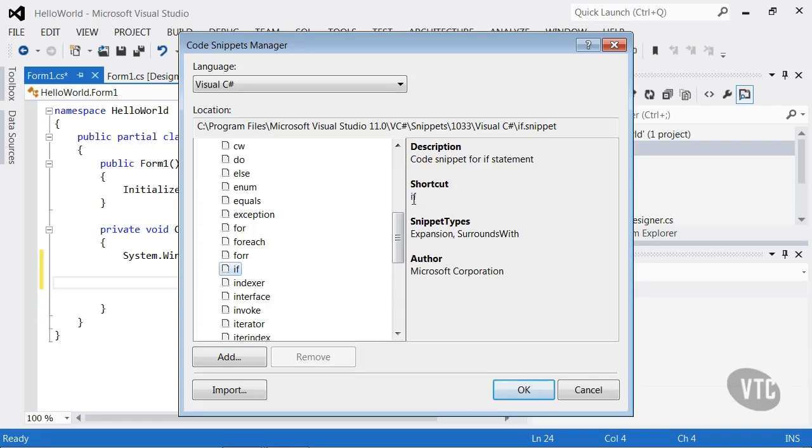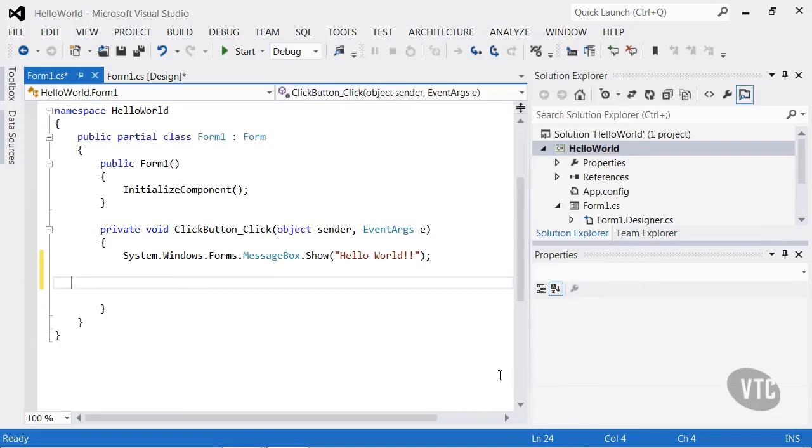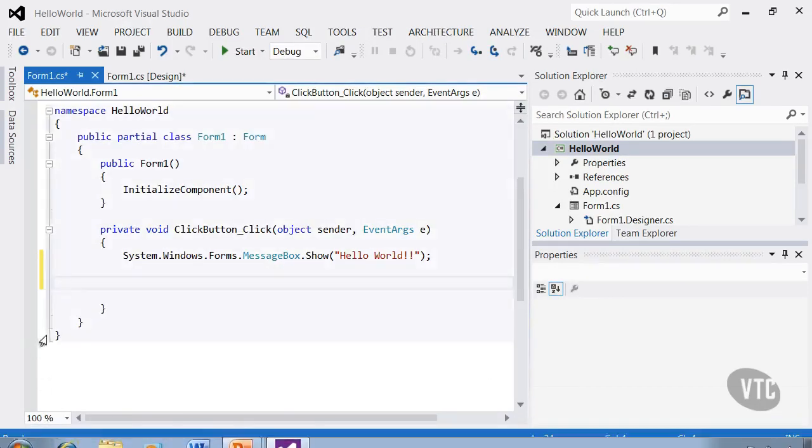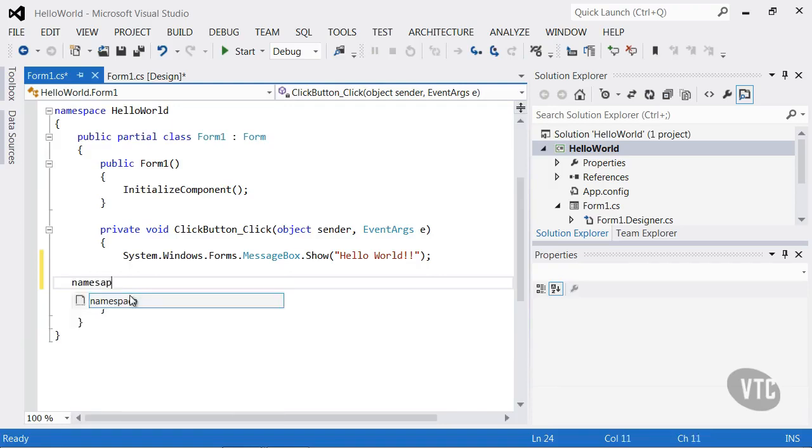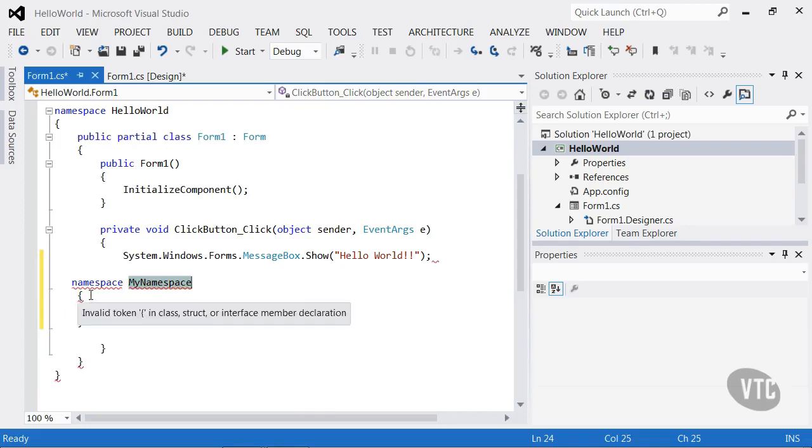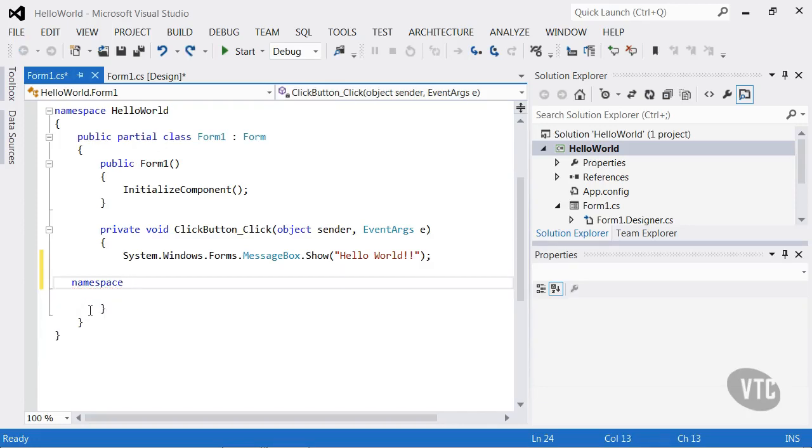If I wanted to do something a little bit that you don't do very often, like namespace, the shortcut is namespace. So let me come back out here, and I'll come down here and type namespace, 2 tabs, and there I've created a namespace inside there. Now, created an issue for myself with some other things, right? And so I will just simply Control Z and back that out.